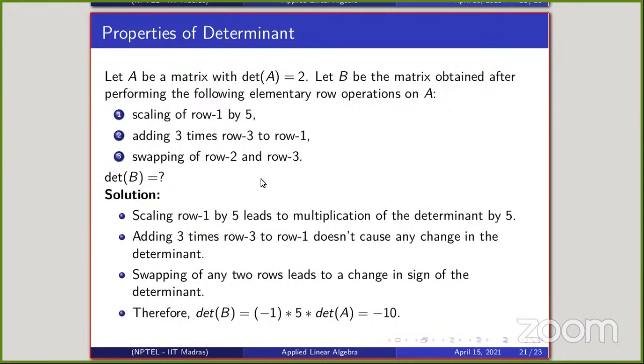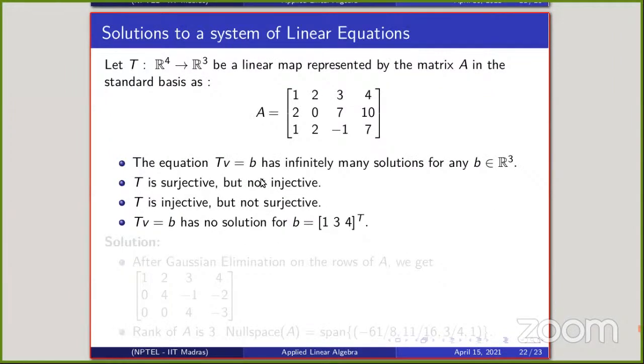If we look at our final question, it is again related to the solutions of a system of linear equations. We are given a linear map T from R^4 to R^3, and it is represented in the standard basis by the matrix A shown in this slide. We have to decide whether for any B in R^3 it has infinitely many solutions, whether T is surjective or injective, and whether a particular B has solutions.